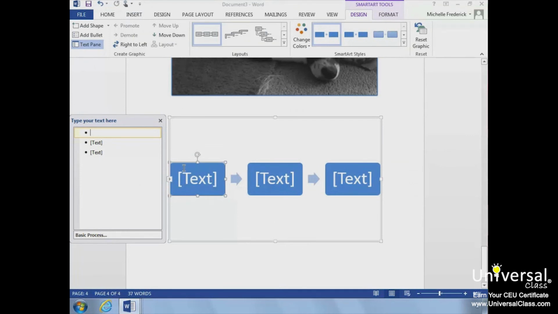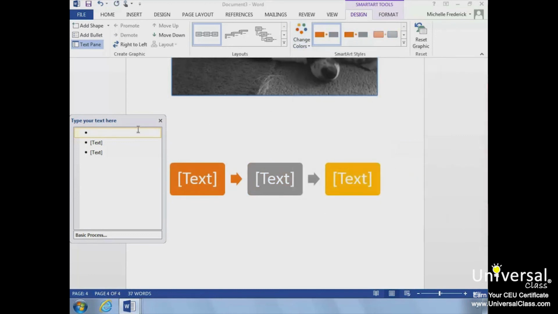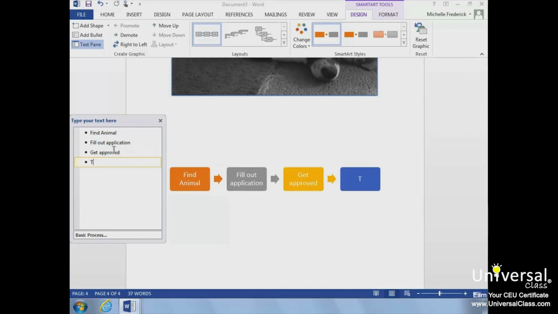We can change the color of the smart art by clicking the Change Color button in the Smart Art Styles group under the Smart Art Tools Design tab. A small dialog box appeared when we created our smart art that allows us to easily add text to our graphic. Each bullet point represents one of the objects in the process. We can easily add more objects by adding more text. We'll add some text to our process and create an additional step in the process as an example.